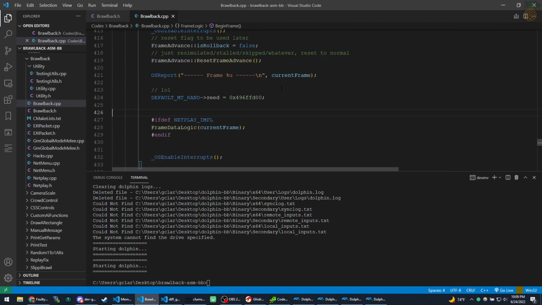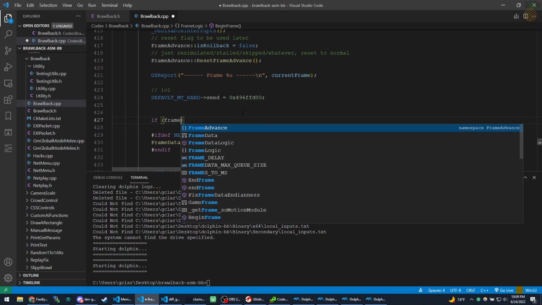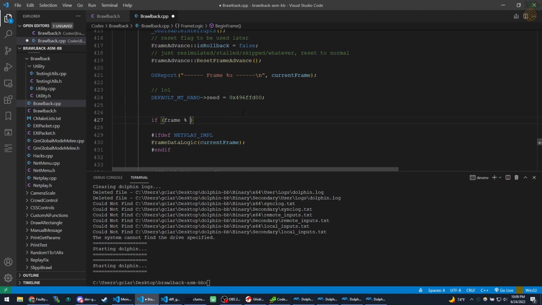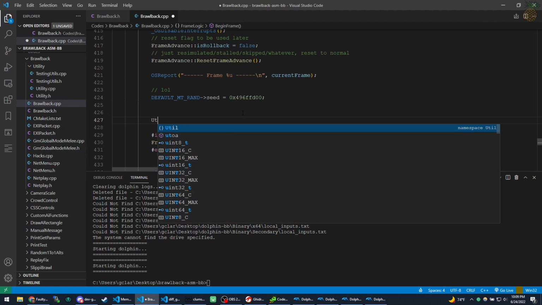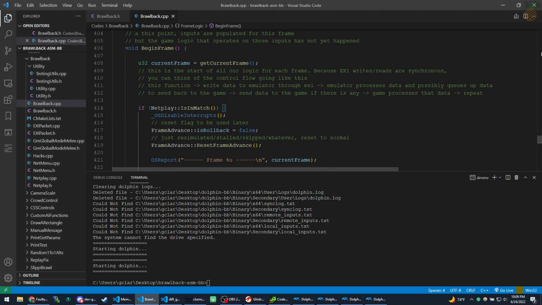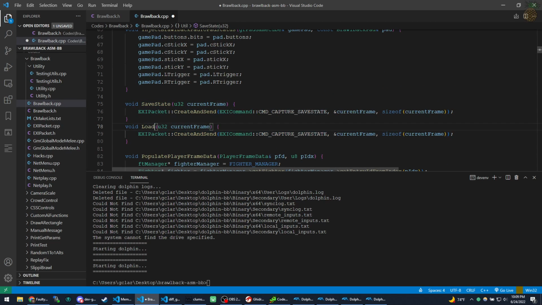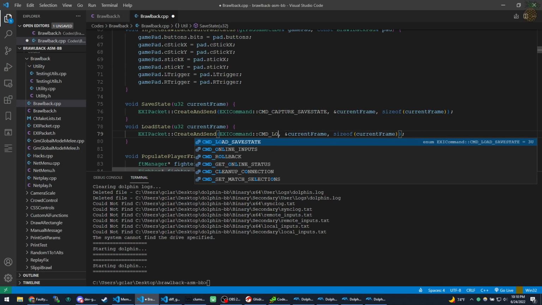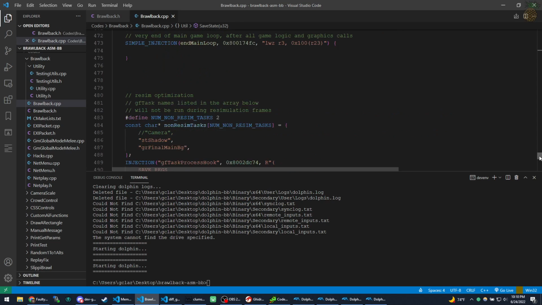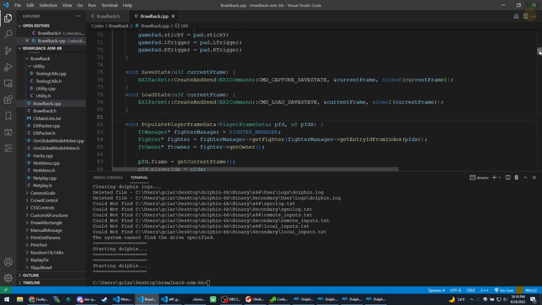If you really do want to just copy and paste it, but otherwise, I think what I did is I just did something like if frame mod some random number, or maybe I set it to a static number. You could just do every 10 frames, every 5 frames, just do a rollback. I don't have a util function for that, but you'd basically just do the exact same thing as this, load state, but then it'd be command load current frame, boom. There we go. So maybe I'll commit that, but you just call this to load state.